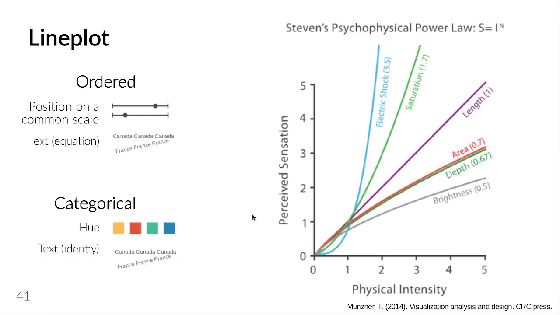The categorical values are encoded with color and text. Putting the text right beside the lines is very effective here, in my opinion. If they were in a legend, it would require more cognitive effort to remember the color and look up its meaning. You'd have to say, okay, here's a gray line, now I have to go over to this legend that says the gray line means brightness. Whereas you can just look at this very quickly and understand what each line means.